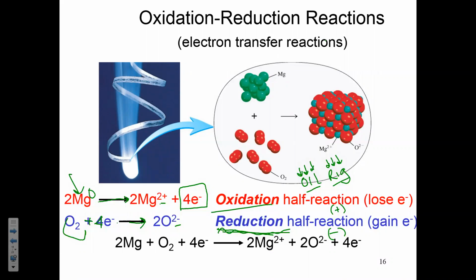And all of these can be taking place in the same reaction. So just like we've partnered things in the last reaction, we are going to partner things in this reaction, and really look at how things are changing. So if we look at Mg from here to here, and then we look at oxygen from here to here, we want to know how it's changing. And most of the time, it's with these charges up on top. Okay. Again, remember, if nothing is listed, then we just assume it's a +1.